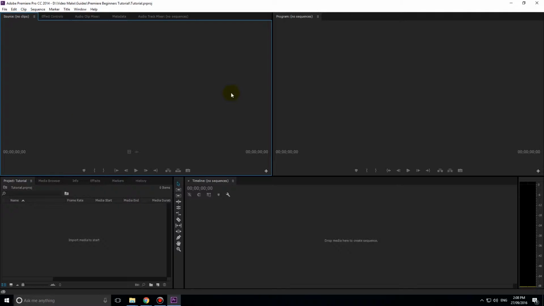First thing we need to do is know exactly what our Adobe Premiere is made up of. It's made up of these 4 sections basically, if you've got it set up to default. First one is the source window, the program window, the timeline, and the project window. Now all these will make sense in a minute when you see what they do, so let's just get into it.